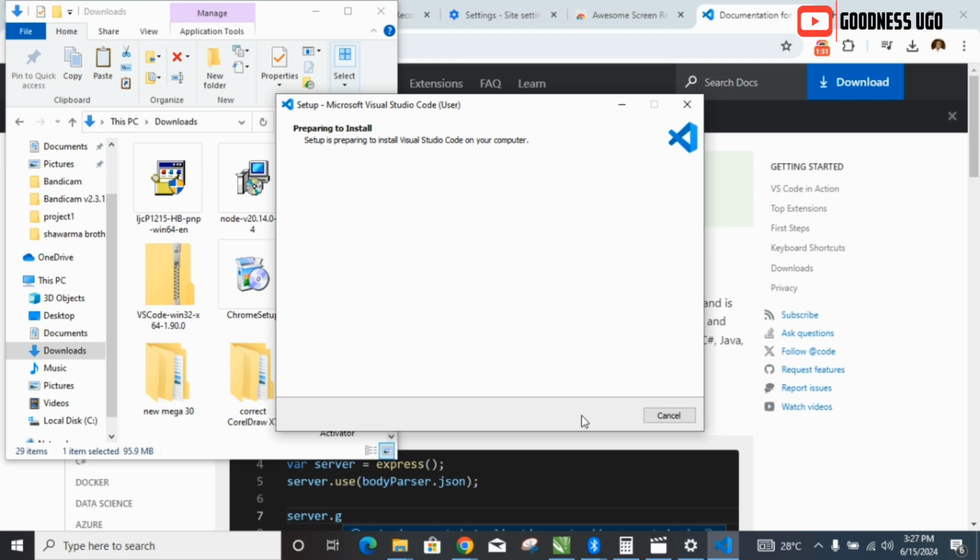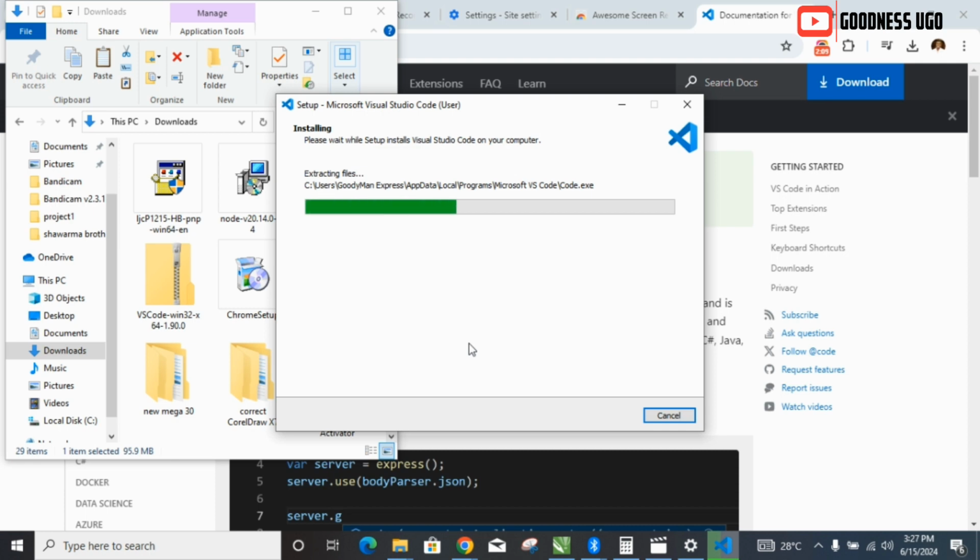Once you click install, just give it a moment. It's going to run on your system. Just give it a minute or so, or some seconds, depending on the speed of your system. It's going to show the installation progress. Just give it some moment. It's coming up. Guys, do you see it now? So it's loading already. Once it's fully loaded, you'll have the power of VS Code on your system, which you're going to use for your programming and all those things.